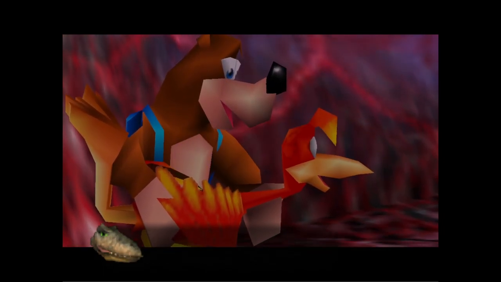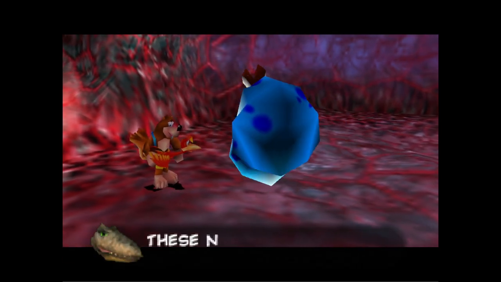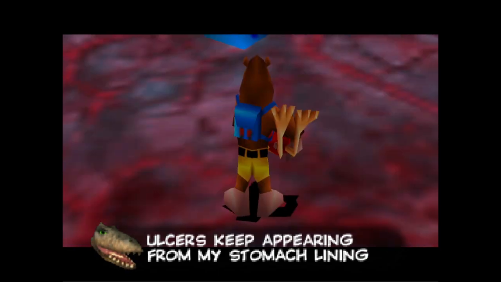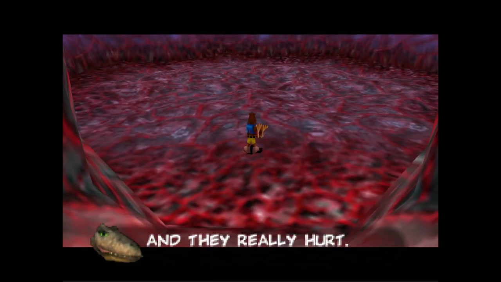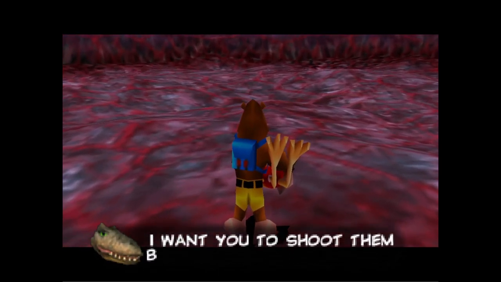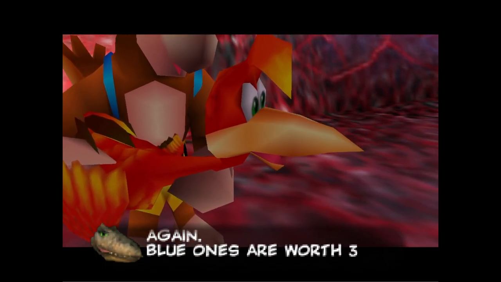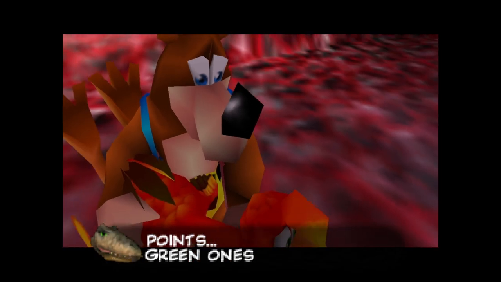Yeah, dude, I'd love to. I'd love to help you out with your virus. Those are the blue ones. The nasty blarg ulcers keep appearing in my stomach lining. They really hurt. I want you to shoot them before they disappear again. Blue ones are worth 3, green ones are worth 2, and red ones 1.